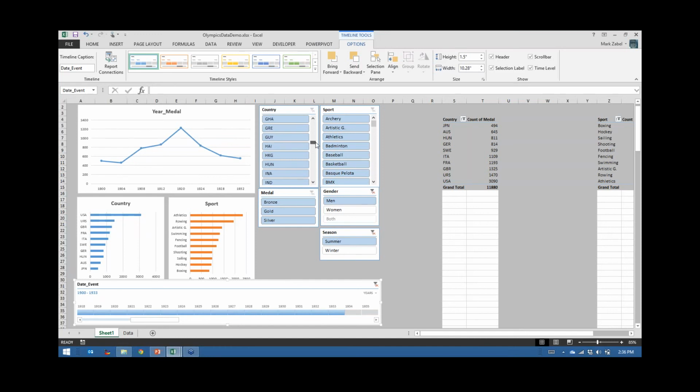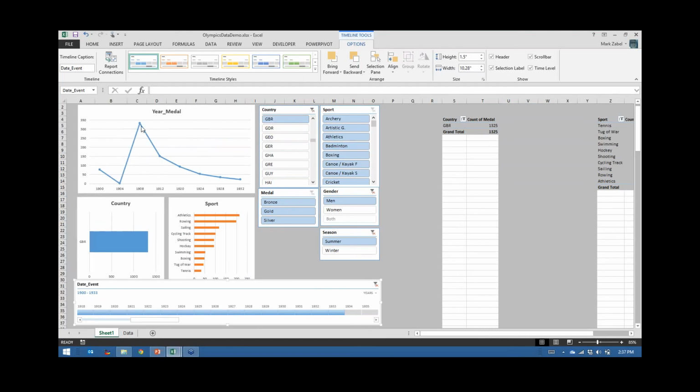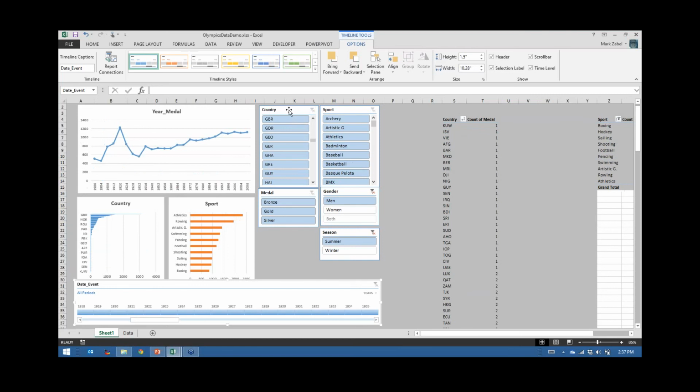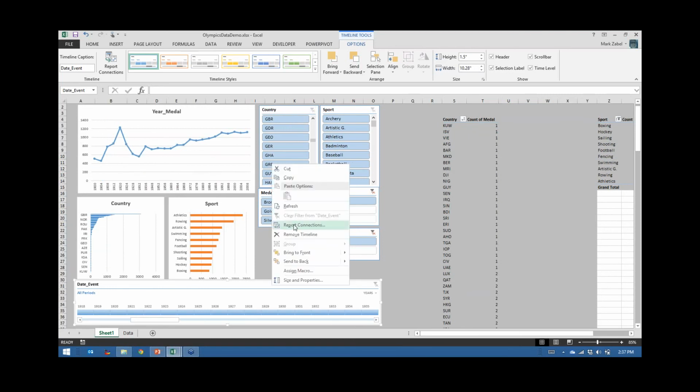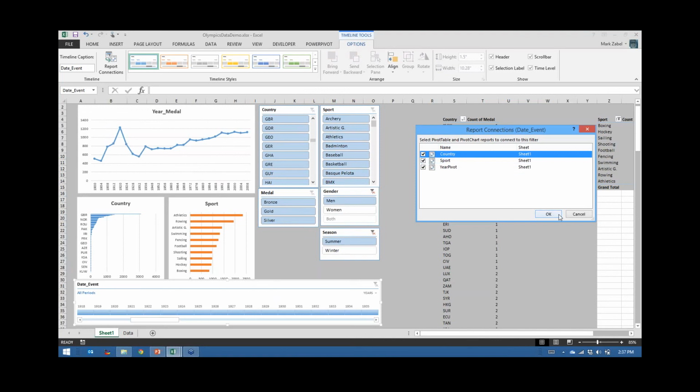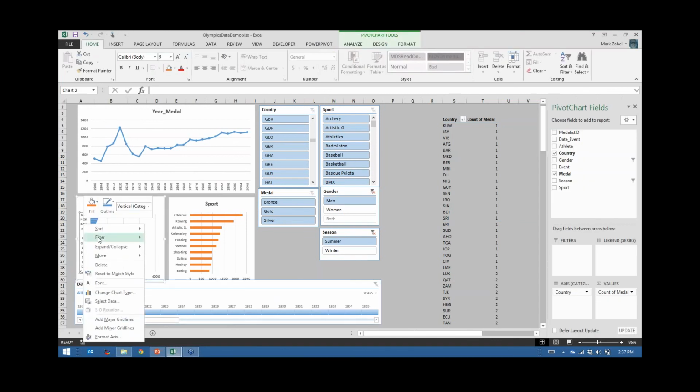We could examine very quickly Great Britain. Let's see if that held for Great Britain. Oops, I lost it there. There it is right there, GBR. Yeah, in fact, it looked like they really peaked and then went down. Let's see what that whole picture looks like. Yeah. So again, these things really allow you to examine pretty deeply all sorts of things. And again, if we wanted to connect this to all the reports, we simply can do it this way, and now everything updates just like we want it to.